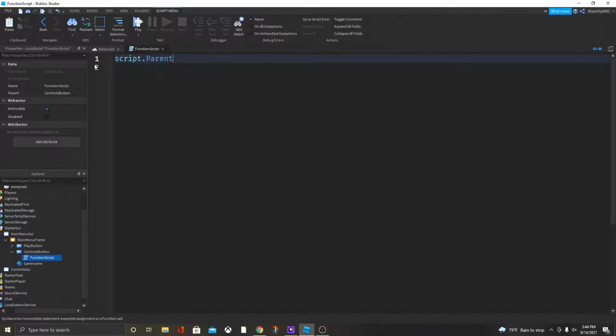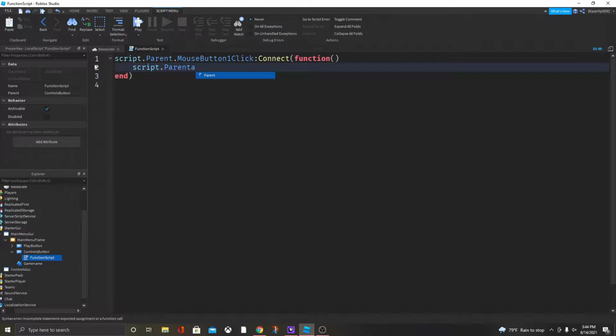script.Parent.MouseButton1Click:Connect(function() and then do this, and then enter down, and then I'm going to do script.Parent.Parent.Parent. So script.Parent, so like the controls, actually I'll explain it after this.